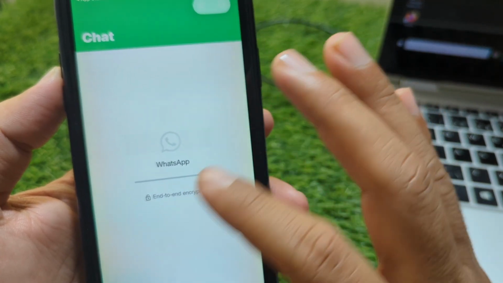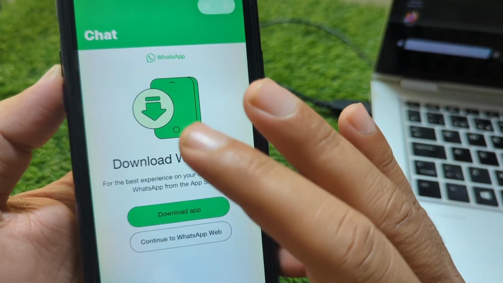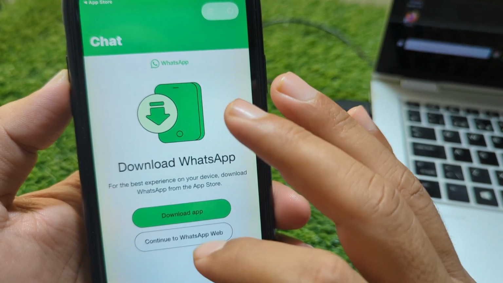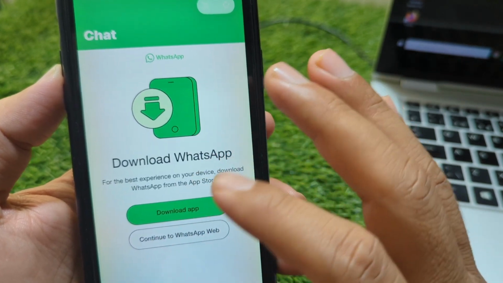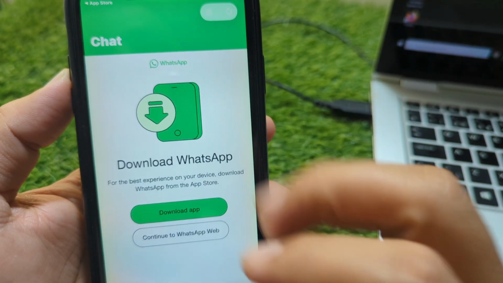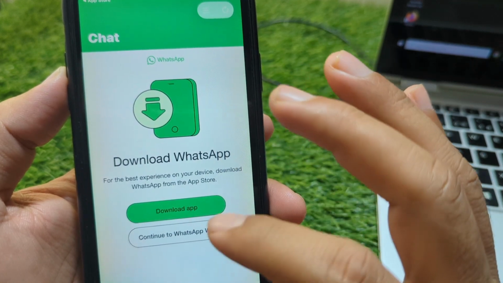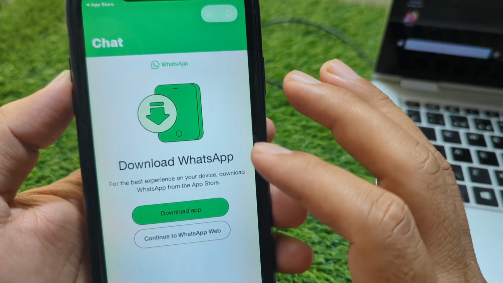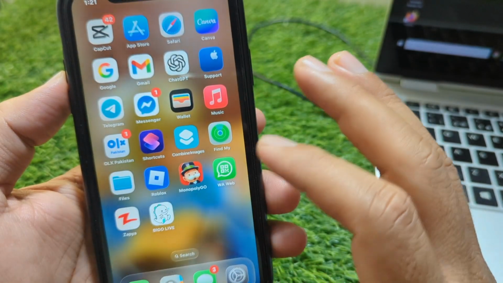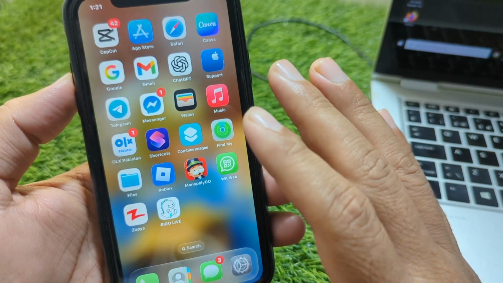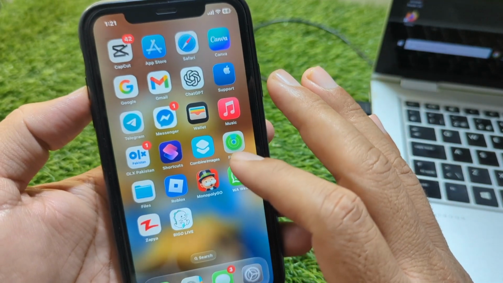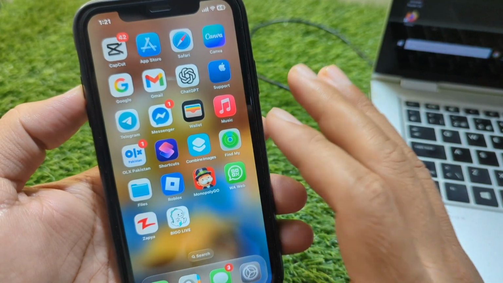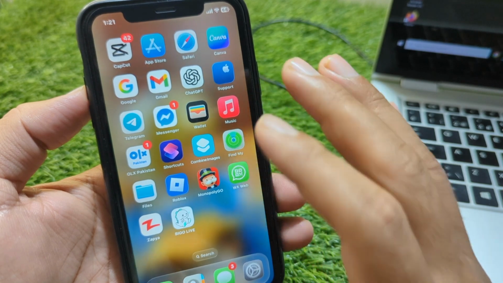So guys, you have to simply scan your WhatsApp here to use your other phone number on WhatsApp. You have to simply create your WhatsApp on any other device, and after this you have to simply scan that website with this app, and that will work here as well. So guys, these are the two ways to use dual WhatsApp on your iPhone with different numbers.